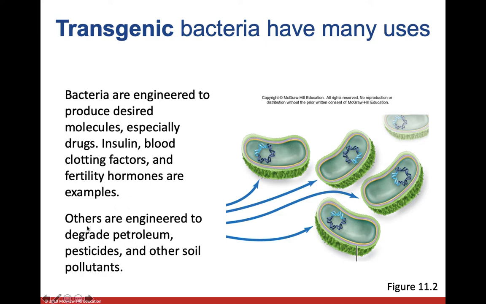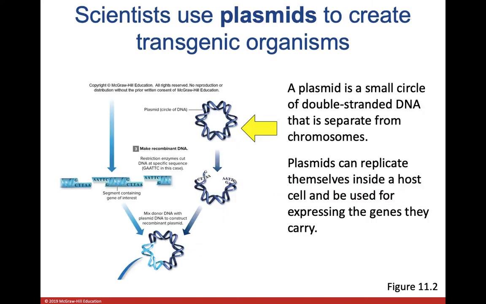You can also make bacteria, like I said, that can break down petroleum, ones that can break down pesticides, and other natural things that might occur in the soil. So very, very useful. Bacteria are very easy to manipulate. They're usually pretty simple DNA-wise anyway. They grow really quickly, so they're really good things to manipulate their DNA with, to play around with.